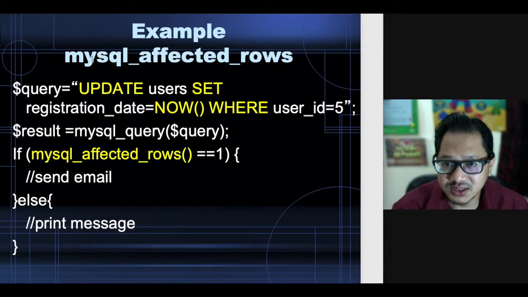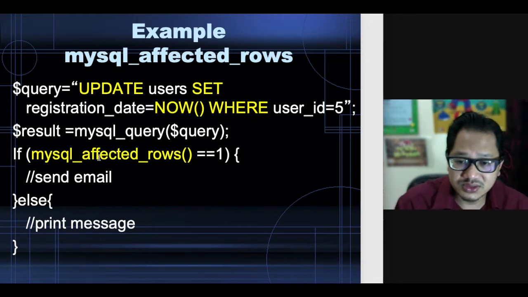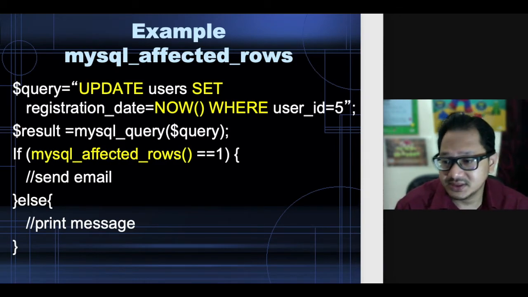How to use the MySQL affected row. It means successful: we want to check whether it is successful or not, you can use this affected row. Sometimes we need to check whether the data went in or not. Instead of that, we need to check. You can use this function to help you confirm that the data was already in the database.